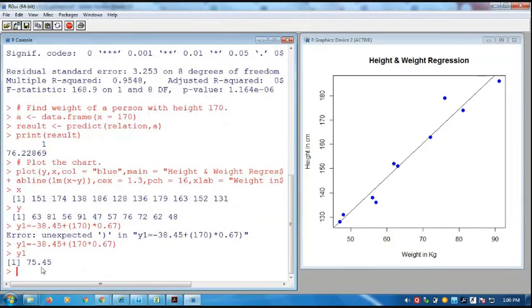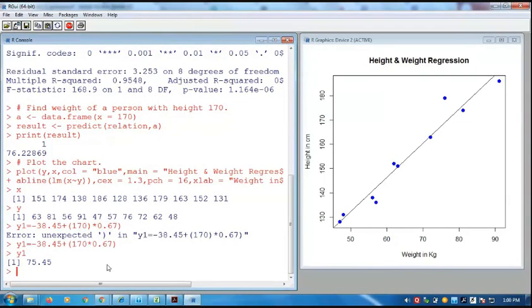So it is very close. If we take all the values, you will find these are closely matching. So by using the intercept B0 and B1 coefficients of the linear regression model, you can predict the value of Y for any value of X.